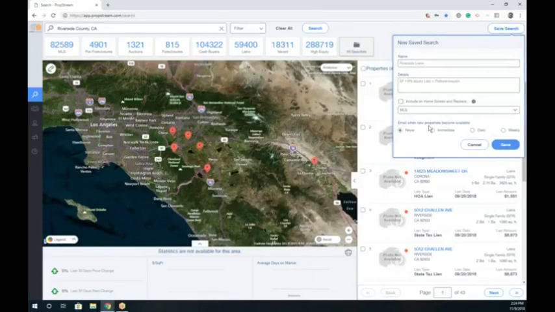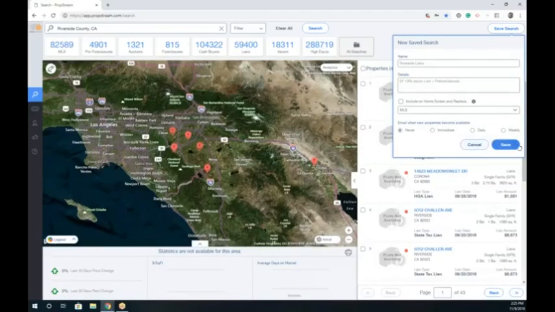And the last option here in saving the search, and by far the most important, I think, is that our system can actually email you immediately if, when we do our next update, it populates with new properties that fit your criteria. So as you can see today, we had 425 results. If I say, hey, email me immediately, if tomorrow morning when we do our next update, 5 other properties populate within this criteria, I'm going to get an email with those 5 addresses. So pretty much it's saying, hey, let's go back into the system and do some research on these 5 properties, save them, and market to them.